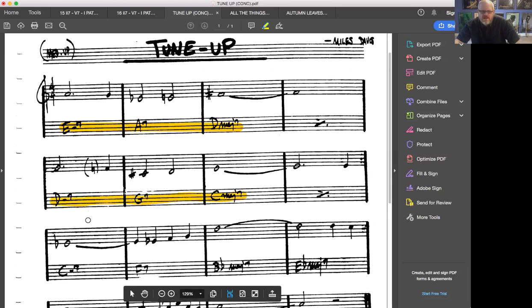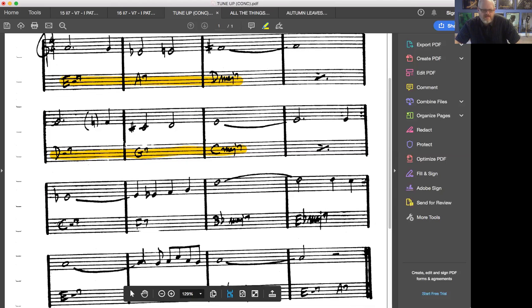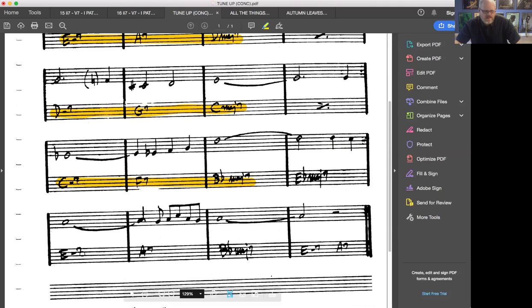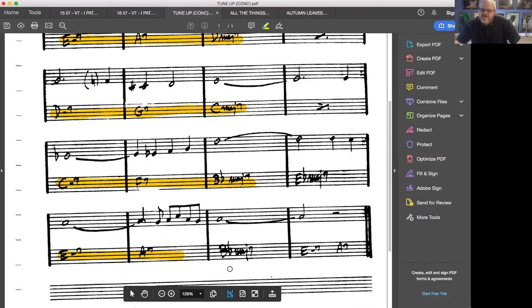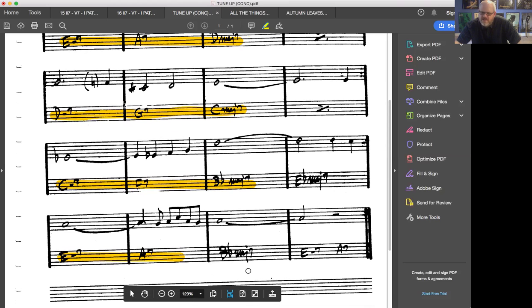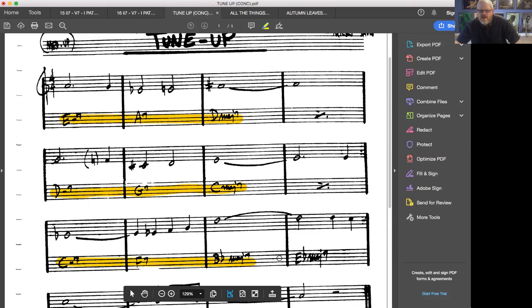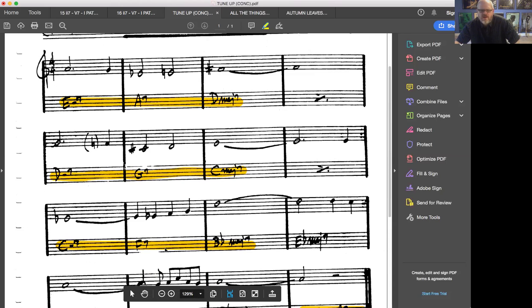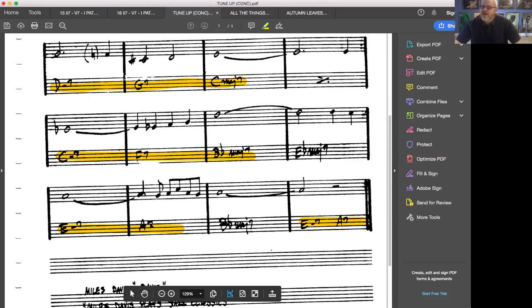There's another one, but it's a different one, right? And then look right here. There's another one. Then you have another 2-5, but it doesn't go to D. It goes to B flat major. And then another 2-5. So you have 1, 2, 3, 4 elongated 2-5s, and then you have 1 condensed 2-5.